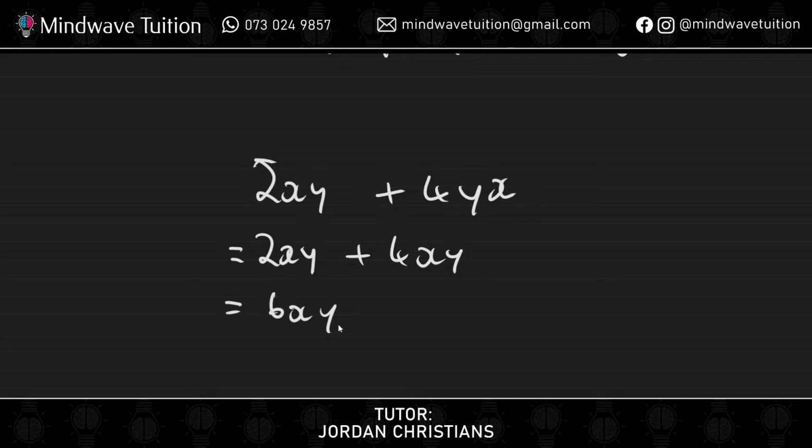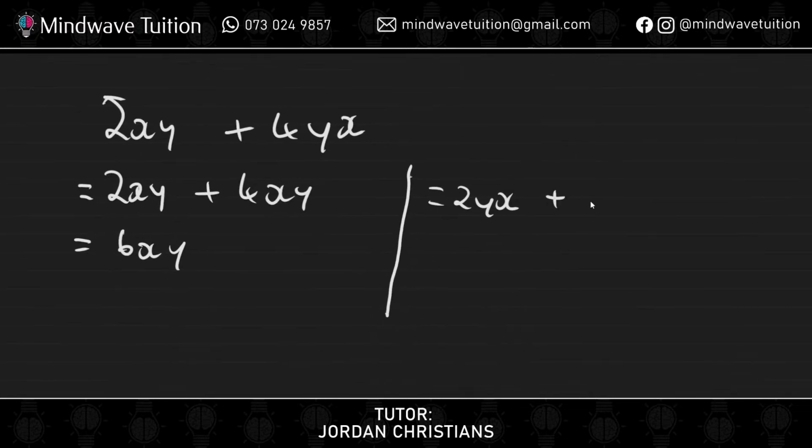There's also no wrong way to write the order there, unless it specifically says put in alphabetical order. So if you wanted to, for instance, instead of saying 2xy, you could say 2yx. That's still correct. It's still the same thing. It's just that usually we write things in alphabetical order. 6yx is the same as 6xy. Yeah, so like terms will show up everywhere when you do algebra. It'll show up in later grades as well. It'll just probably come a bit later in the sum.